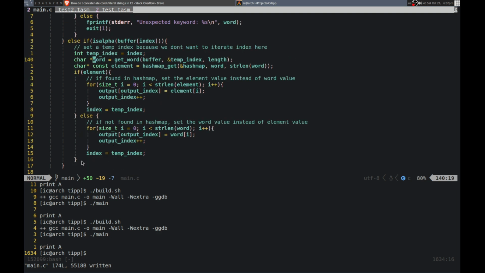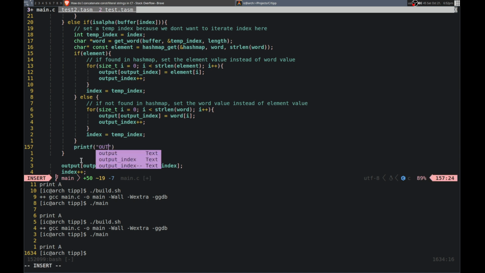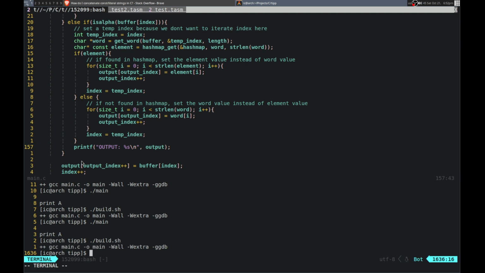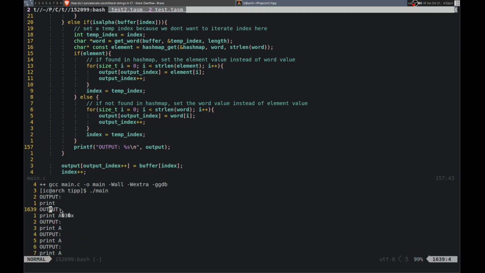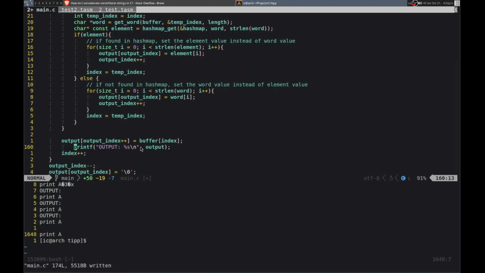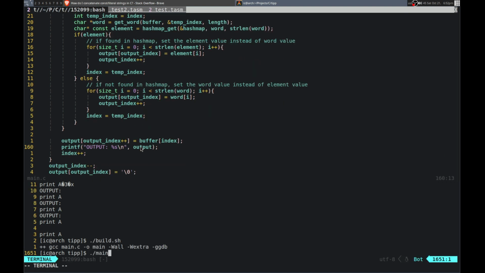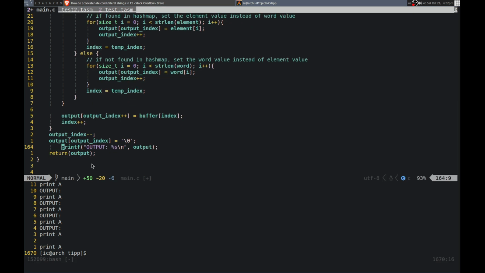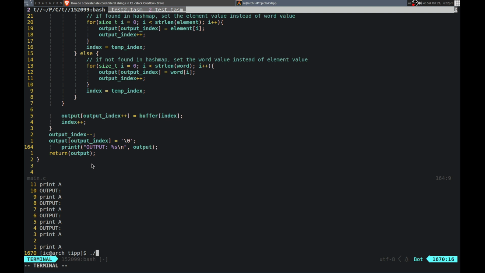So at the end of this, let's actually output. Let's print that. Okay, second. Yeah, so it's print A every time.